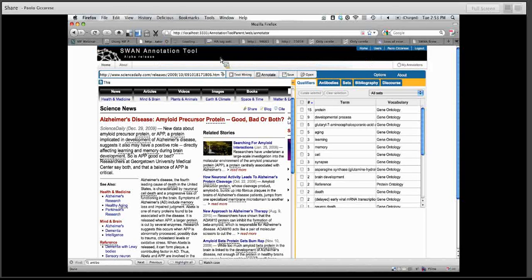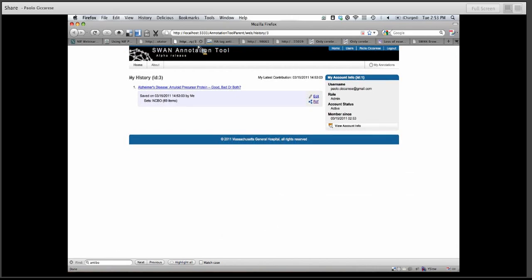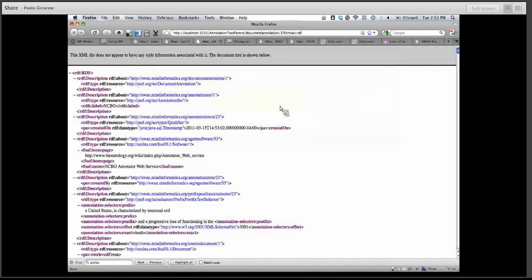Now the last thing I want to show you is that I can always see my annotations, the list of annotations I created on the document. And the interesting part that is related to AO is that I can always serialize that annotation in RDF. And this is the RDF that represents the annotation that I just created, all those items coming back from the NCBO text mining service. And this is basically the annotation that we share with Utopia, and we plan to share with other people. And we are even talking about integrating the AO framework and so on.